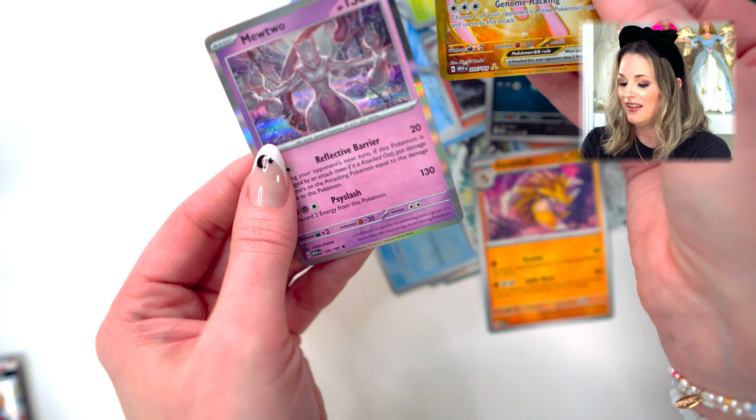Okay, we have reverse holo of Electabuzz. Reverse holo of Paras. And holo of Electrode. Very cool. All right, last pack in this box. Ooh, see, I just hit the camera again. All right, I'm feeling good about this one. Oh, we're starting off with a shiny. I don't know. Let's see.